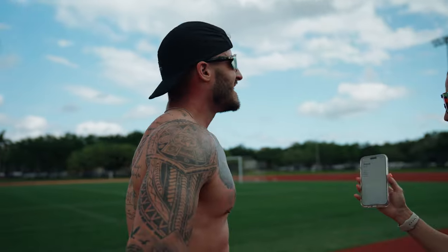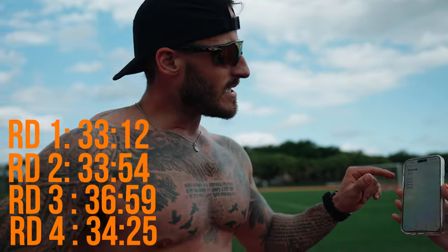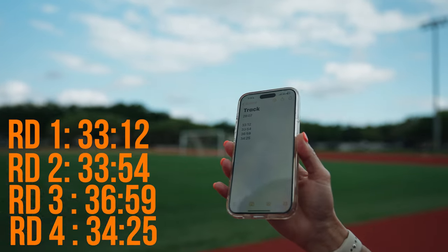So first all-out 100% 200 meter, you ran a 28. You needed to run anywhere from 6 to 7 seconds slower than track meet pace. He hit 33 in his first one, 33 in the second, 36 on the third, and 34 in the fourth.